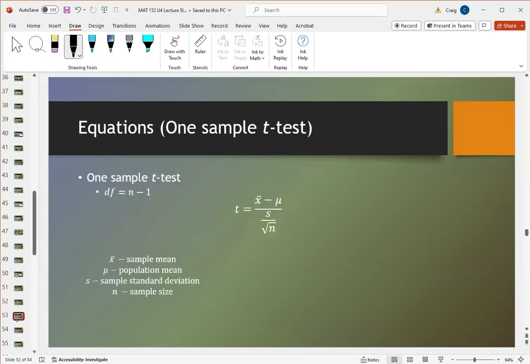To calculate the t-value that you're going to use in the hypothesis test, the formula is very similar to calculating z, with the main difference just being you're using the sample standard deviation instead of the population standard deviation. And when you find the critical t-values and the p-values, the probabilities, they'll all work very similarly in Excel. You'll just use slightly different functions to calculate those, or you could use the tables as well. But the general idea of what we went through in the last section is all the same. And so we're going to do another couple of hypothesis tests, except we're going to do this with t-tests.